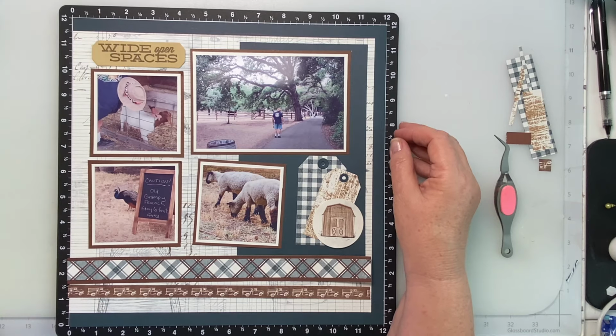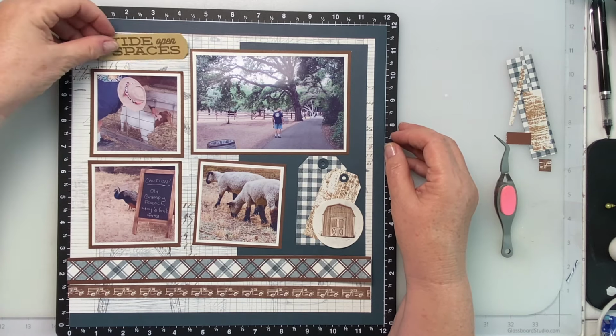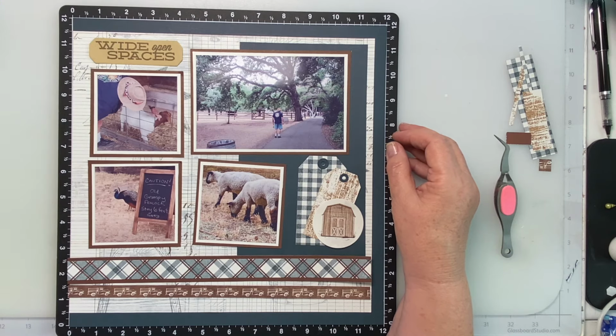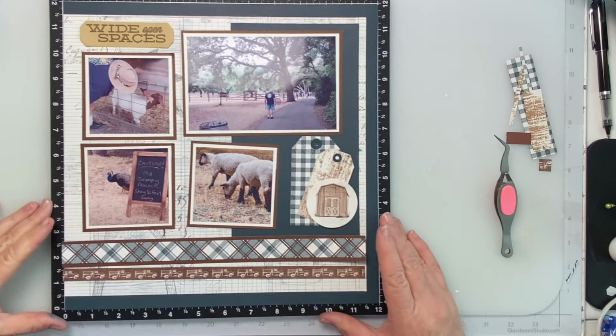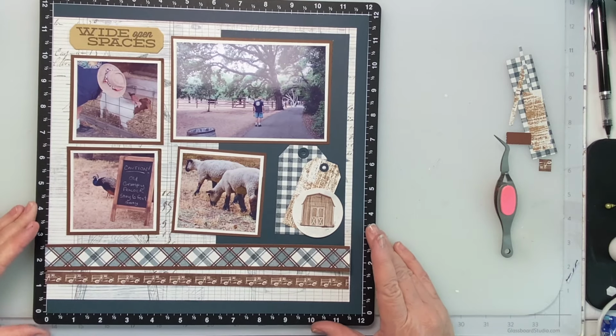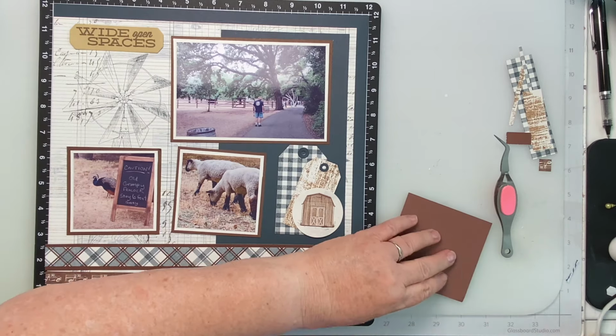And up here, I'm not quite sure what I want to do. It just needs something, so I'll have to give that some thought. In the meantime, let me go ahead and start getting all of this down so I don't have it slip and slide in the way.